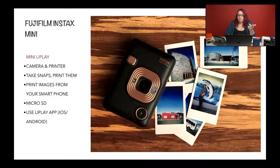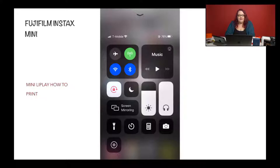So I think we'll queue up the LePlay video next. It's similar, just slightly different, and I had a problem during recording, and you get to see how to fix that problem. I normally like to leave the problems in there because sometimes we have to troubleshoot things. That's part of our jobs as photographers. But it was an easy problem to fix. So here we go.